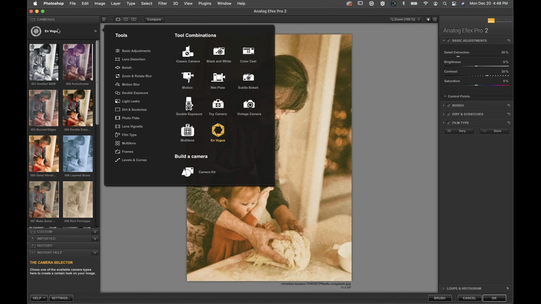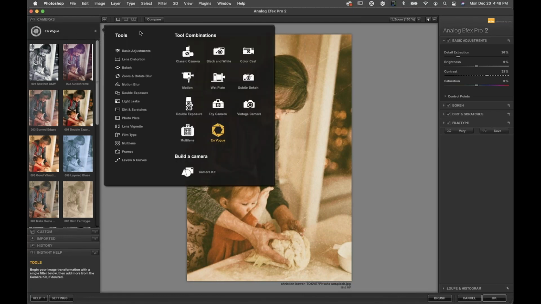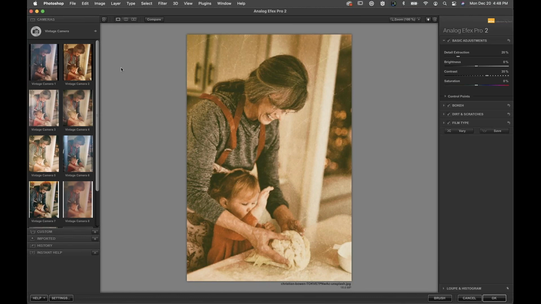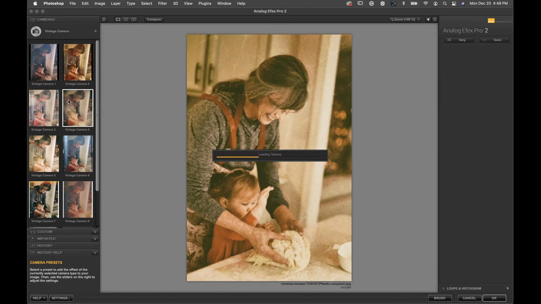To do that, again, you click on the cameras section in the upper left corner. This dialog launches, and you have different tool combinations on the right side, and then a list of the tools on the left side and what they do as well, which is kind of cool. But anyways, the tool combinations allow you, let's click on vintage camera. So we click on vintage camera, and we get a new set of presets over here on the left side. Basically, that's what happens. You have your cameras, you click on one, and then you get presets on the left side. And then from there, you can augment and change those presets.